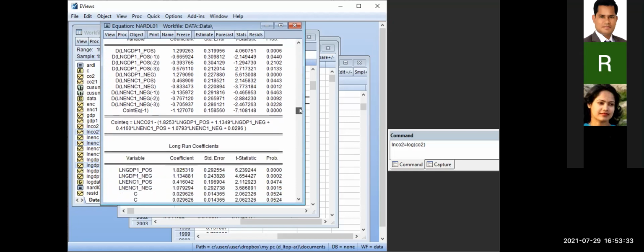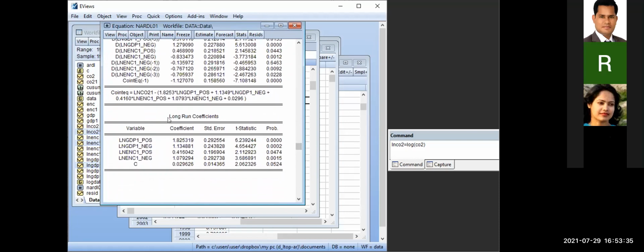So here we have the long run estimation: the positive and negative shocks of GDP have a significant influence on the carbon dioxide emission and the energy consumption.